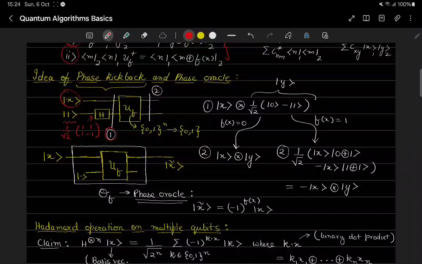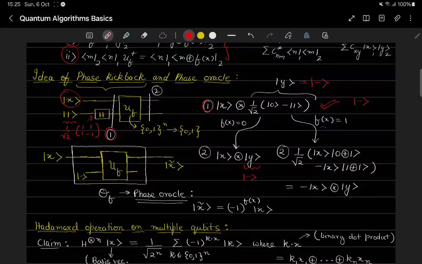The first state I have shown here is just after application of the Hadamard gate. For simplicity, I am calling this entire state, which is a minus state, as y. So y here is just the minus state. Now suppose f of x is 0, then the query gate will add f of x as a bitwise XOR to 0 and 1, but because it is 0, it will do nothing, so I will get y here. So this is minus also, you can say.